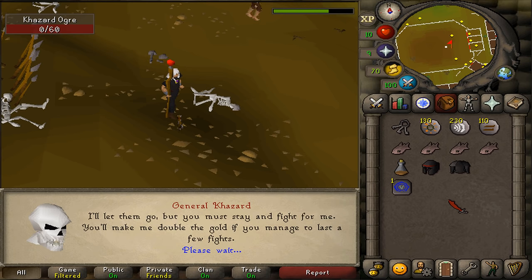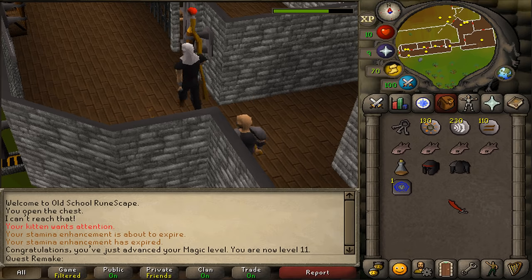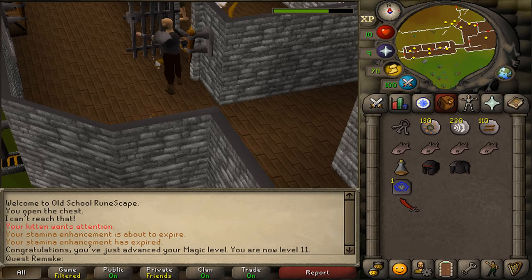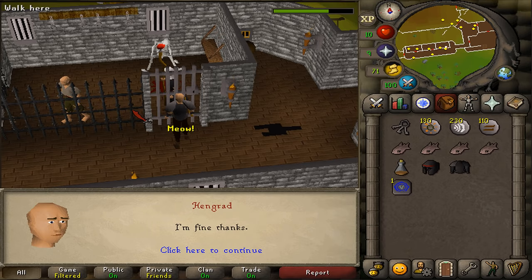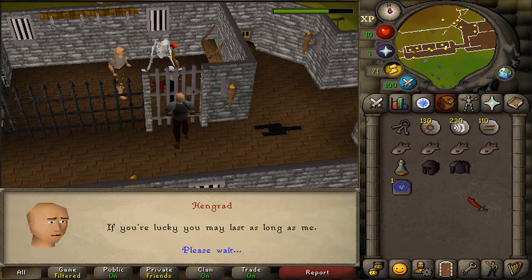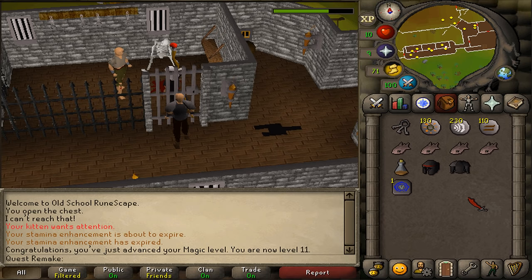Once the ogre is defeated, you will be sent back to prison, but in a different cell. You will need to talk to your cellmate. Alright, let's talk to Hengrad. Keep talking to him until the conversation is over, and this will trigger another guard coming to send you back to the fight arena.